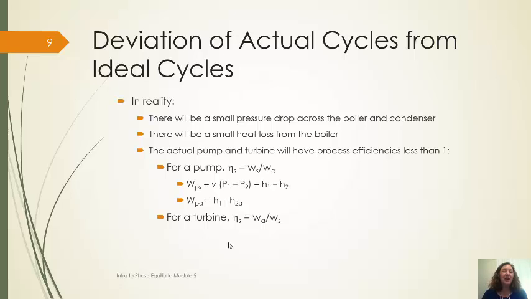The last thing I wanted to talk about on the Rankine cycle is how actual cycles will be different from the ideal cycles. In reality, there are going to be small pressure drops across that equipment. We've been saying that the pressure at the inlet and exit of the boiler and condenser will be the same. That's not correct. However, thermodynamically, it's going to make very little difference in the data. That is an assumption that is definitely wrong, but really isn't going to make any significant difference in your calculations. Another assumption we make is that the boiler is perfectly insulated. All the heat goes directly into the fluid. The reality is there will be some heat loss from that boiler. We're going to try to insulate our equipment so that it's very minimal, but it's not going to be perfect.